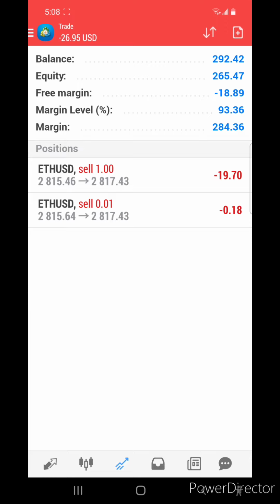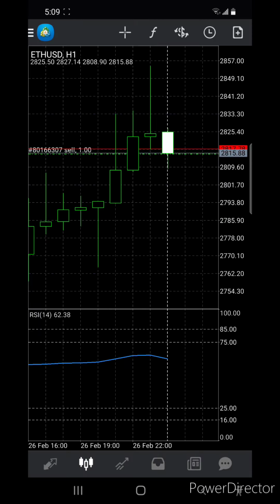Under 100 now. I tell people you want to stay above 150. If you're at 150 or lower, you want to start watching your trades closely. Anything close to 100, you want to start thinking about getting out of some of your open trades. Now, when I hit sell, you see it picked up where the gray line was. For it to go into profit, that red line has to drop lower than my sell line. When it does, my red turns to blue, my negative turns to positive.